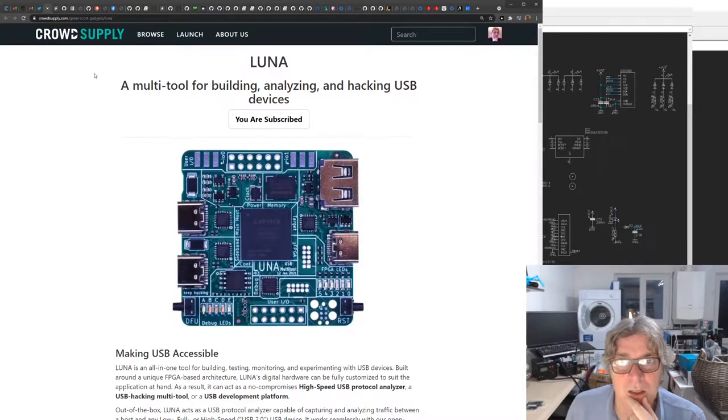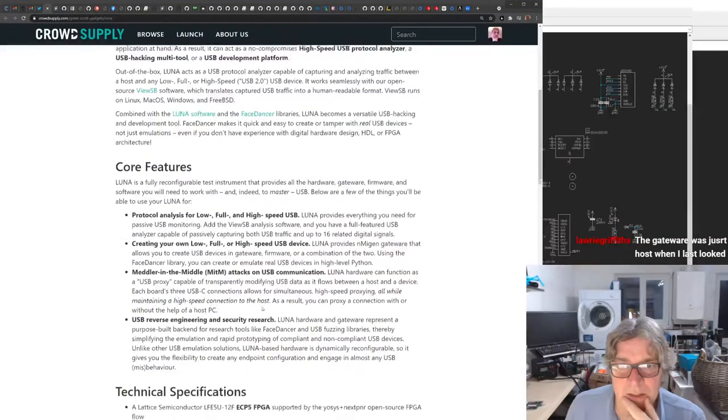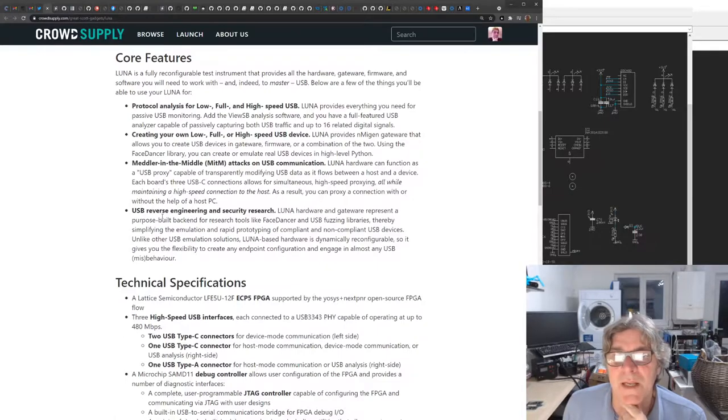You can see here, that's the announcement on Crowd Supply. You can see the core features here. Protocol analysis for low, full, and high speed USB. Create your own flow. So it's good for actually creating USB devices as well, which will be useful for us. And meddler-in-the-middle attacks. Yeah, Kate's done all sorts of hacking on USB before now. Apparently she's famous as a hacker in the Daily Mail. But USB reverse engineering and security research.